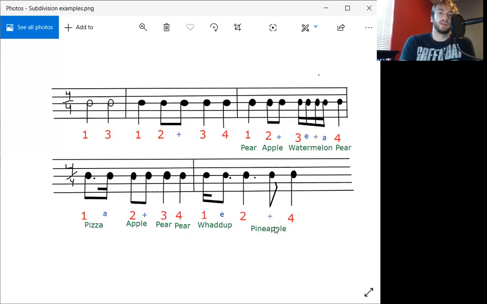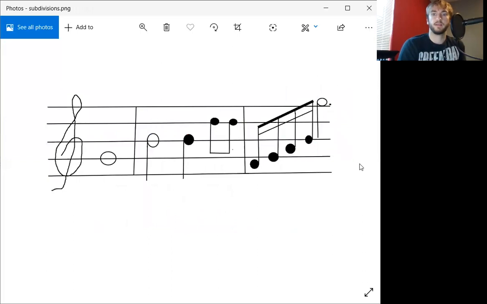I messed up that next one, pineapple, but for the rest of that measure, we've got beat 1 right here. Now we've got beat 2. And then this is on the and, or the halfway point of beat 3. Because we've got a dotted quarter note here, that's 1.5 beats. So this is going to take up 2 and 3, and then this is and 4. Hopefully that makes sense for you guys. If you have any questions on any rhythms that you'd like me to clarify, definitely feel free to leave a comment on that.